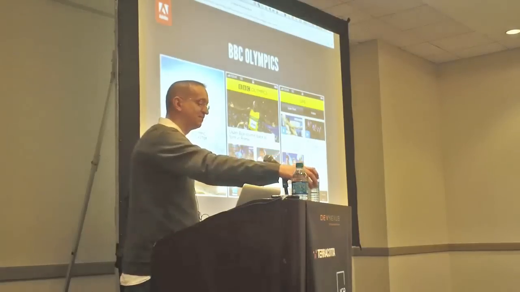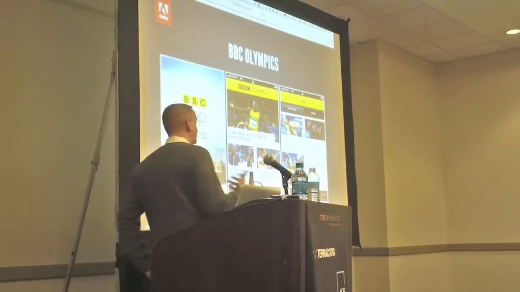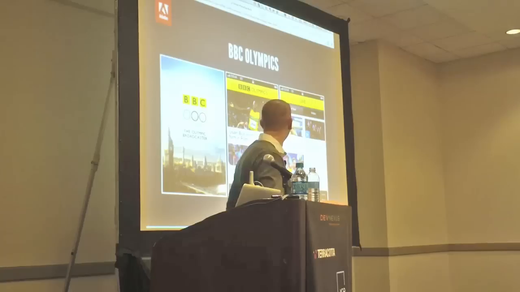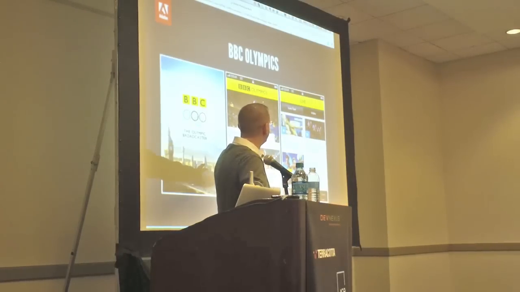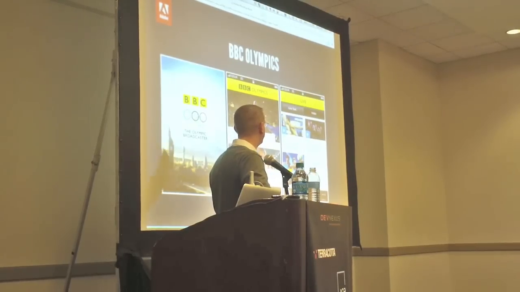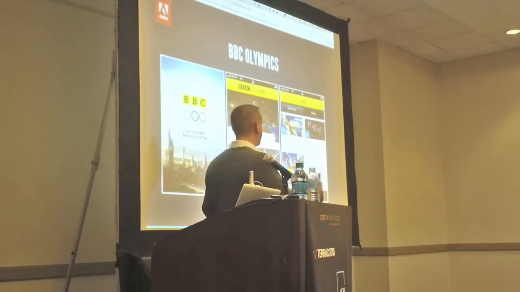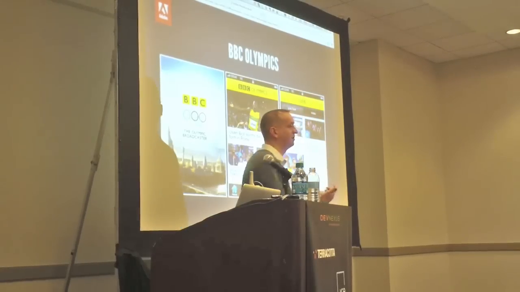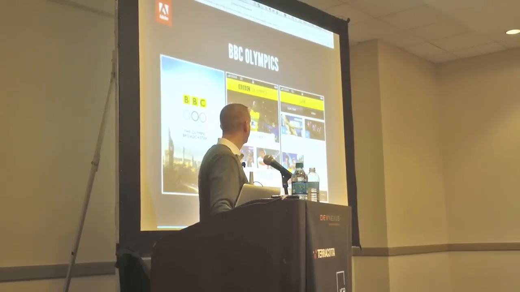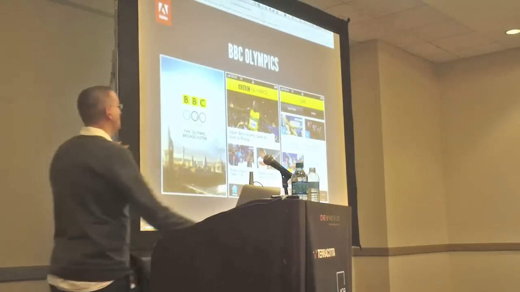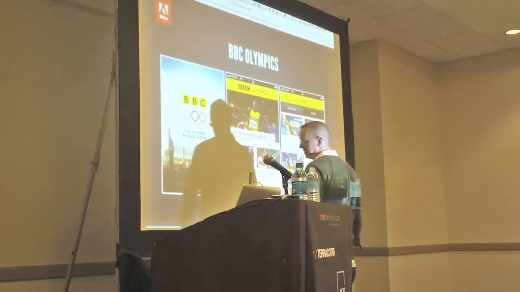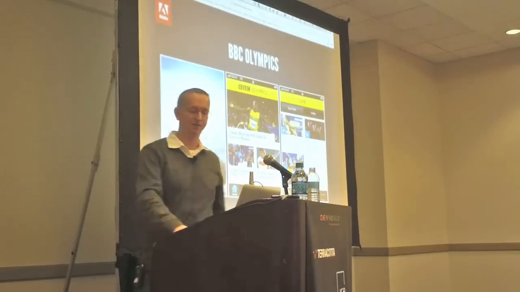So the BBC, last year, their app for Olympics coverage, it's a PhoneGap app. I know it's available on iOS and Android. I'm not sure which other platforms they targeted, but everything that you see here in this application is actually HTML, CSS, and JavaScript. This included live news feeds, access to video feeds, and it was basically their app for coverage of whatever events were happening with the Olympics. Unfortunately, I can't demo this one because it was only available in the UK, and I couldn't download it here in the US. But everything that you see there, including the bars at the bottom, the content at the top, like the headers, everything is just HTML, CSS, and JavaScript.